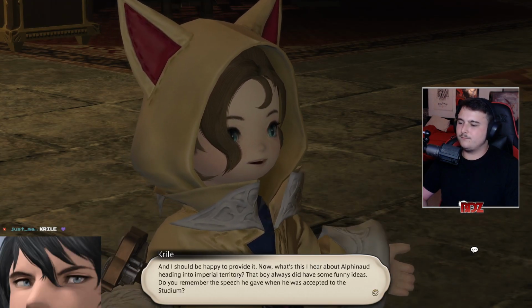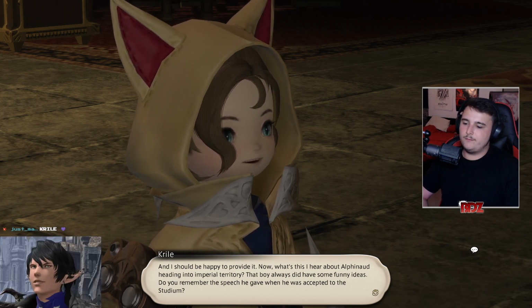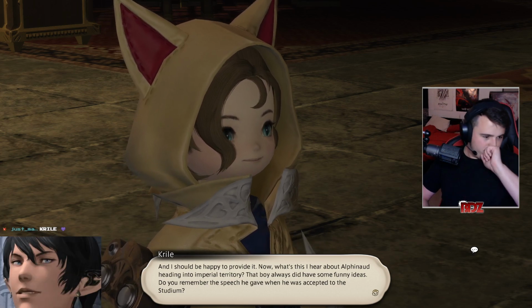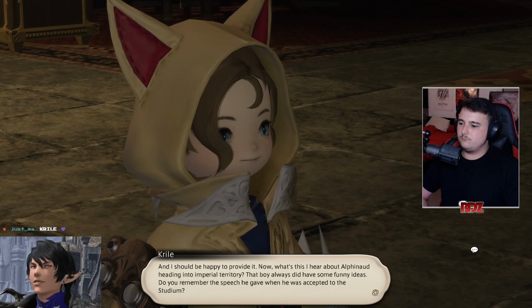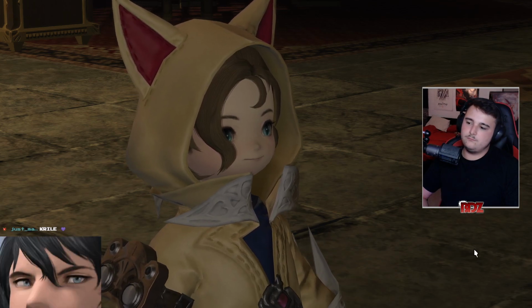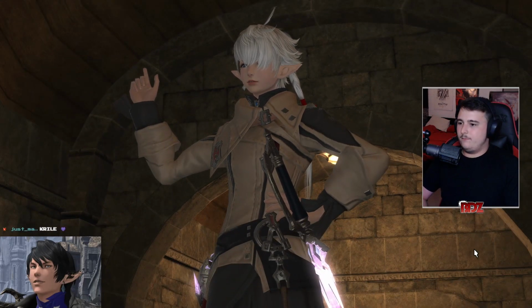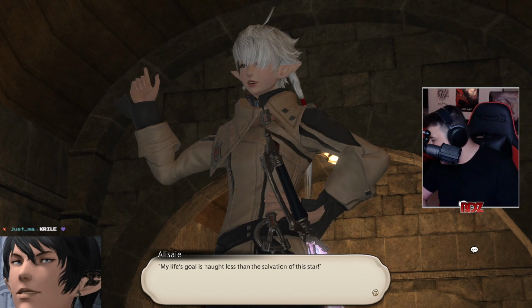And I should be happy to provide it. Now, what's this I hear about Alphano heading into Imperial territory? That boy always did have some funny ideas. Do you remember the speech he gave when he was accepted to the Studium? My life's goal is not less than the salvation of this star.